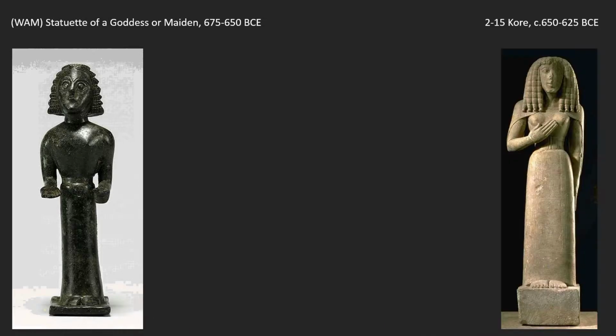Moving forward in the 7th century, as we move our way toward the end of the 7th century, we start to get slightly more realistic. Slightly, right? I wouldn't call this realistic in any way. She certainly is a member of the big body parts club. She's got man hands, right? Or even bigger than that. She's wearing catcher's mitts, you know? And her face is a little on the awkward side, but compared to this figure, she's significantly more realistic. And furthermore, she's carved out of stone rather than cast in bronze. In fact, she's limestone.